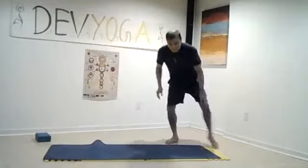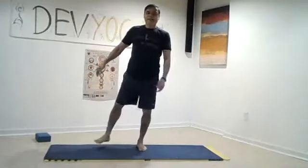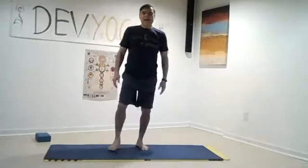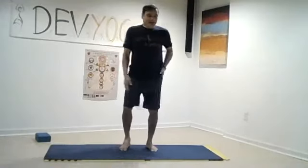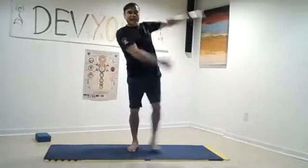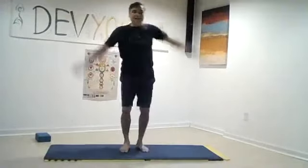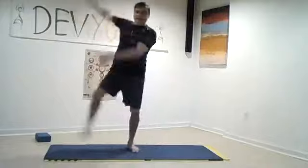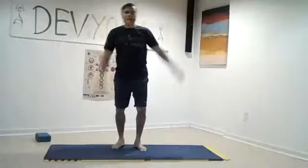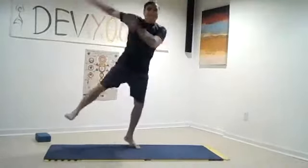It's more than warming up. Now we're going to go sideways. We call it abducted muscles. So lift, bring your left leg to your left, and your whole upper body swings to your right, swings to your left as you lift your leg sideways. This is for everyone.